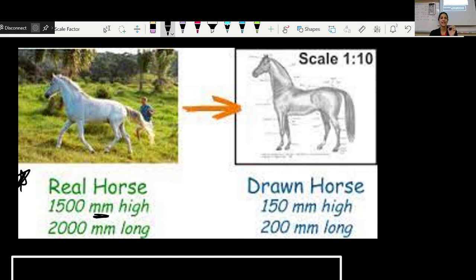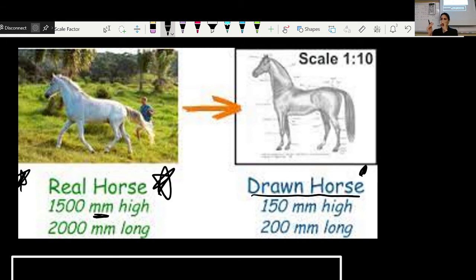They're tiny. So why do you think they have used millimeters in order to look at this measurement? Well, actually, remember how we looked at misleading graphs and all of that stuff? So that's a good point there. It could be to exaggerate to make it appear much bigger than it is. But notice on the right-hand side, we also have this drawn horse. So we're looking at an image versus the actual object. This is the actual object, the real-life horse. And on the right here, we have the drawn horse or the image.